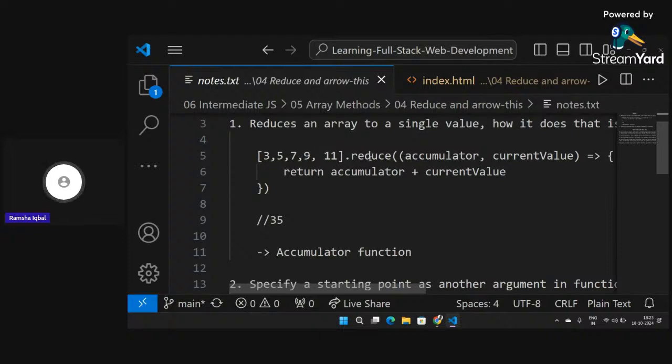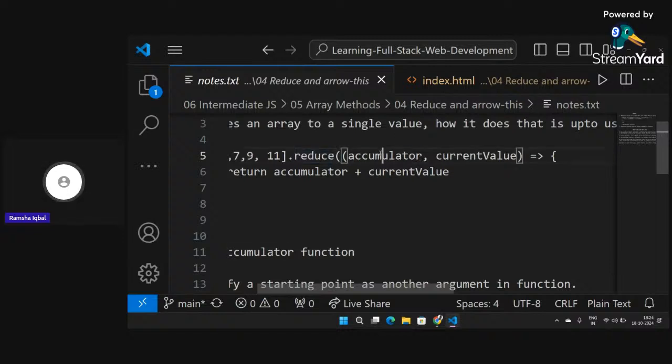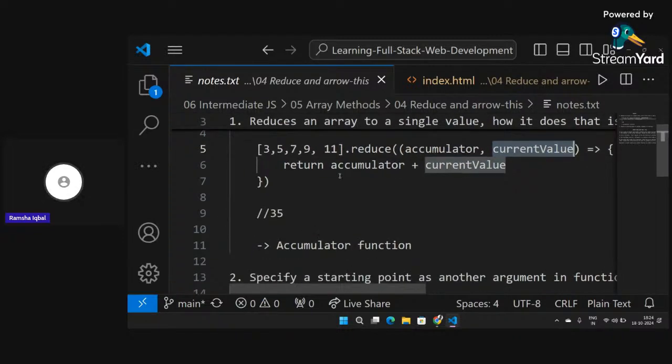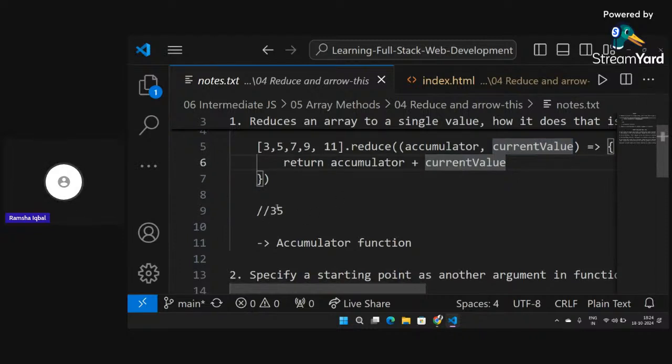Suppose I want to reduce this particular array. I write array dot reduce, accumulator. The first one is the accumulator, the second one is the current value, and I return accumulator plus current value. So I will get something like 35 in my output, because this has been reduced to a single value.